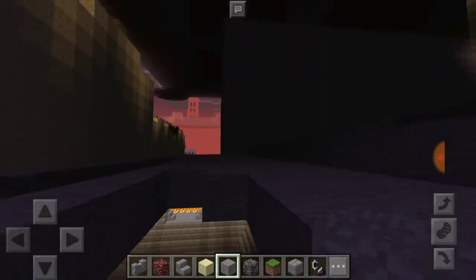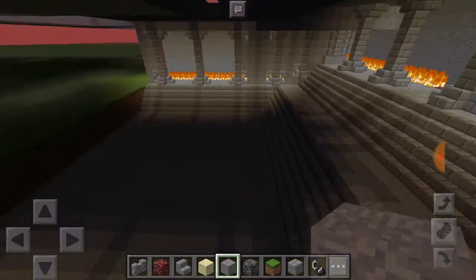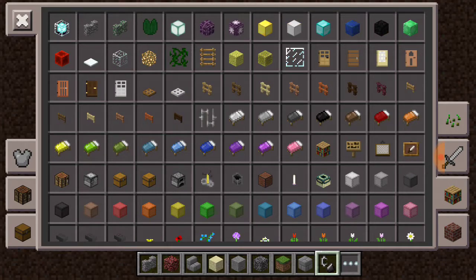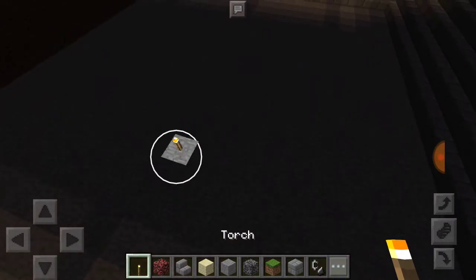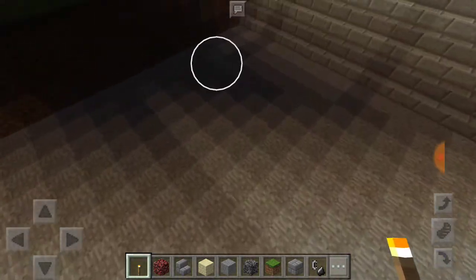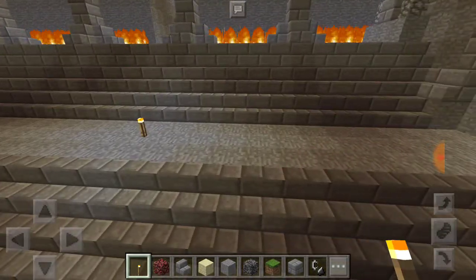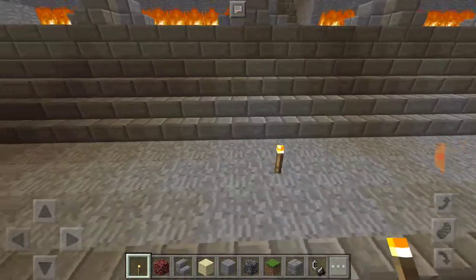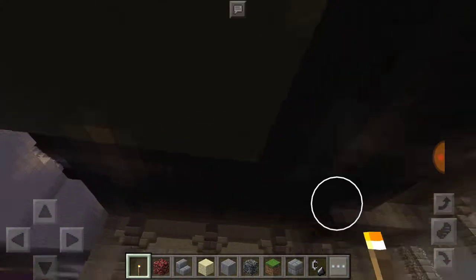So, yeah. Yeah, that's not really going to do. So let's get rid of this, and let's find the torches, because we're definitely going to need those. Okay, let's just put the torches here, just across. Okay, there we go. Is there anything else? Yeah, okay, so up here.